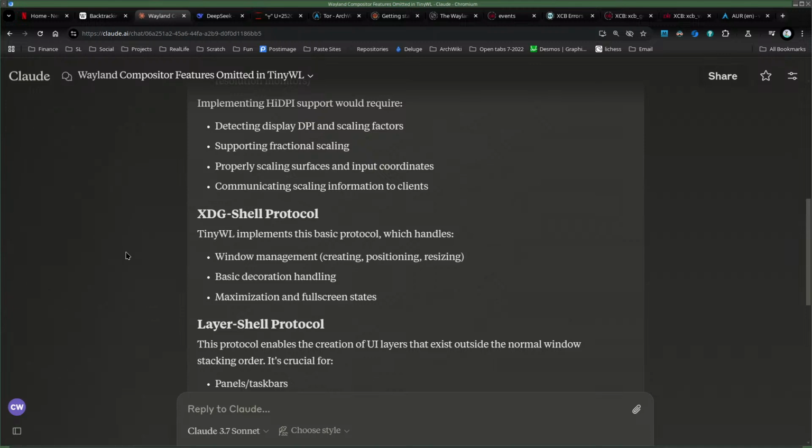XDG shell protocol. tinywl implements this basic protocol, which handles window management, creating, positioning, and resizing. Basic decoration handling, maximization, and full screen states. No, I could not maximize.